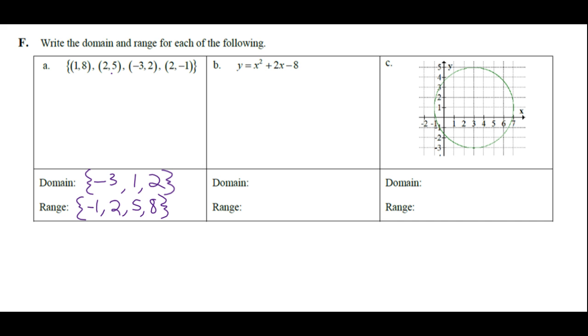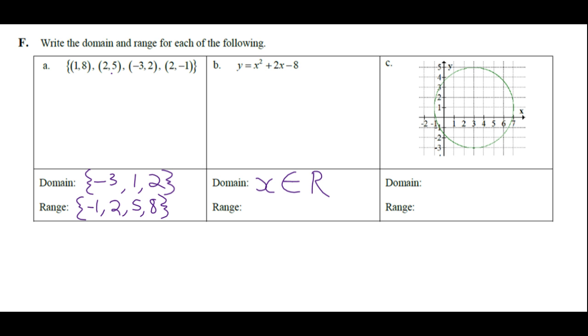What kinds of numbers? Negatives. Can't do square roots of negatives, right? But we can take any number and we can square it and we can multiply it by 2 and we can subtract 8 from it. So we will say x belongs to the reals, right? Or is an element of. That's what that kind of curvy E says. Belongs to or is an element of the real numbers.